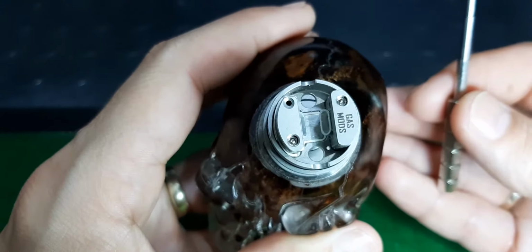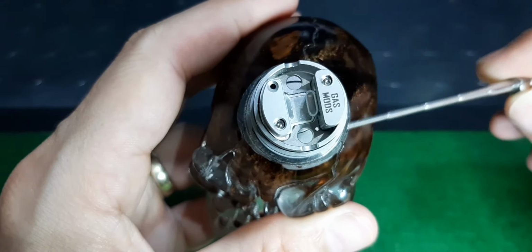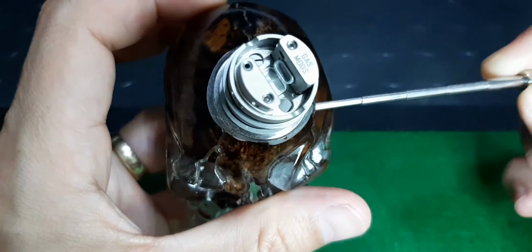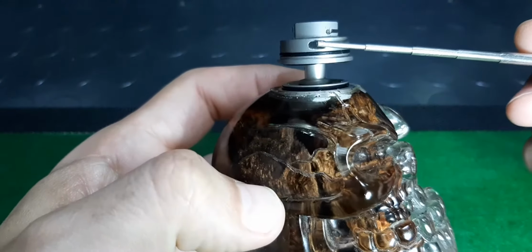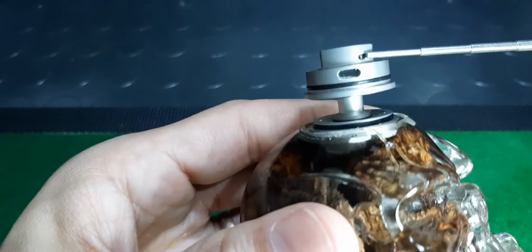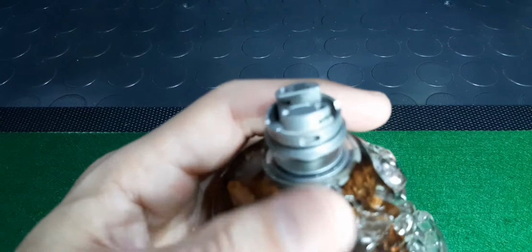Little single coil deck, similar to the Wasp Nanos, with your wicking ports going down there, your juice fill hole, a little breathing hole there for the juice, and the airflow coming in below the posts, not through the posts like with the Wasps. Also got the little notches for the coils, so they get stuck in there, which is quite nice.